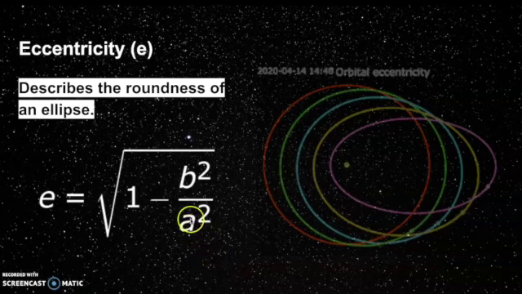And you'll notice that this is referring to a squared and b squared. A and b are referring to the major and minor axes of the ellipse. So we visited that in that video, and I gave you those variable titles and explained what they were on a previous slide. If you didn't get those, just rewind the video real quick and make sure those are in your notes.